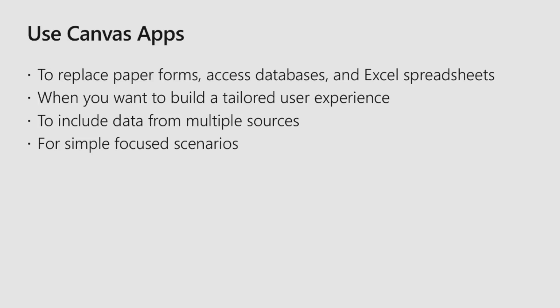When you want to build a really tailored user experience, the model-driven app puts you on rails, if you will, inside a pretty strict metaphor, because you've got forms, views, column layouts, but you can't go too far outside that box. But if you want something with a radically different type of UI, that's where Canvas apps are really good. And we've got all these connectors, so Microsoft sources, but also third parties, Dropbox, Salesforce.com. We don't want to do that, but if you did, the Canvas apps are a good fit for that.